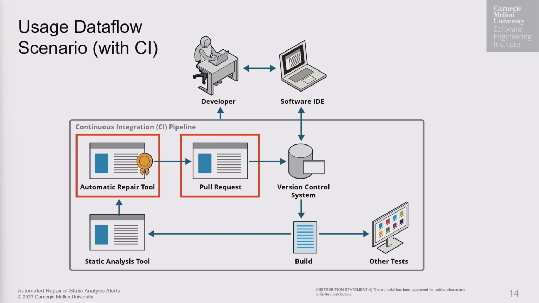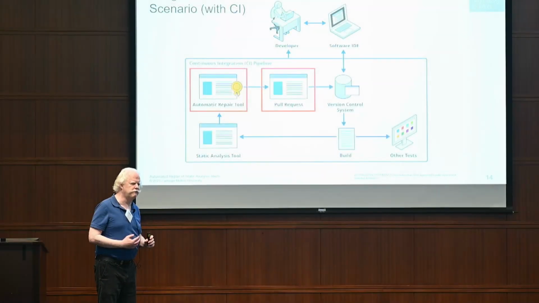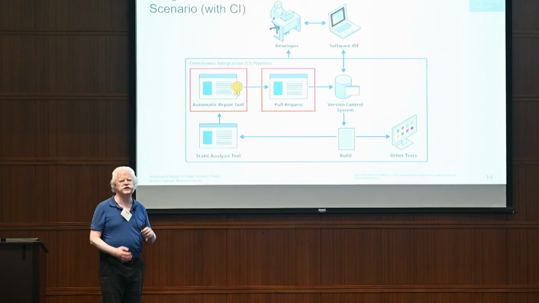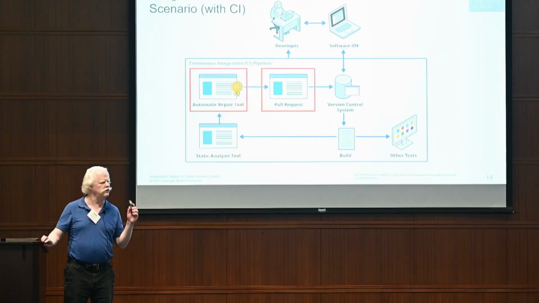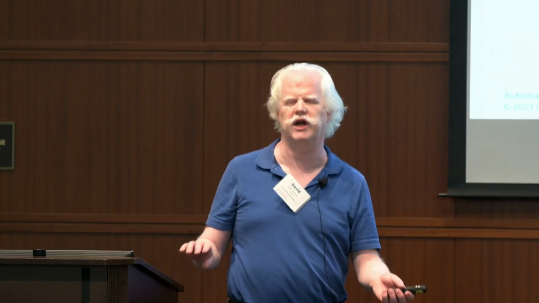The static analysis alerts are filtered through our repair tool, and our repair tool simply makes the repairs in a separate commit and submits a pull request. You can deal with the pull request through Bitbucket or GitHub or GitLab, whatever you want. There are already interfaces for looking at the changes that a pull request suggests. If the pull request simply suggests repairs, such as the integer repair I just showed you, then it's a simple matter for the user to say, I accept this whole thing, merge it in, or I reject it.